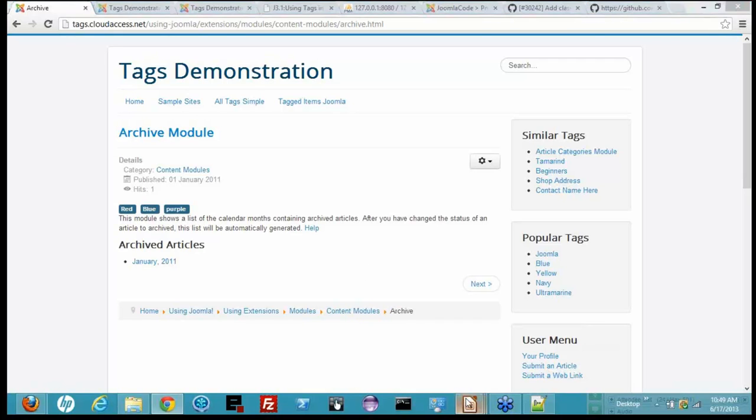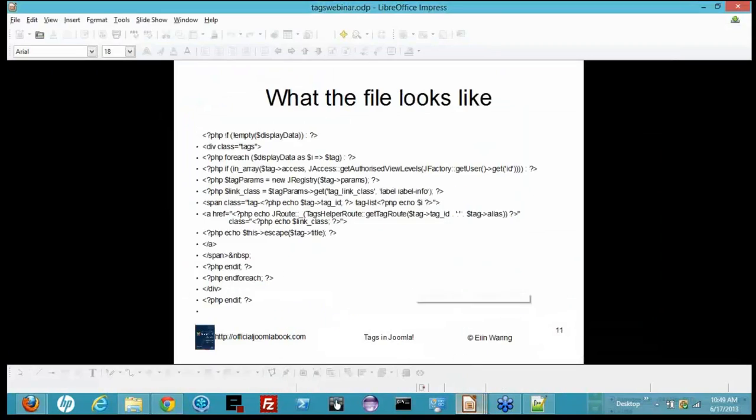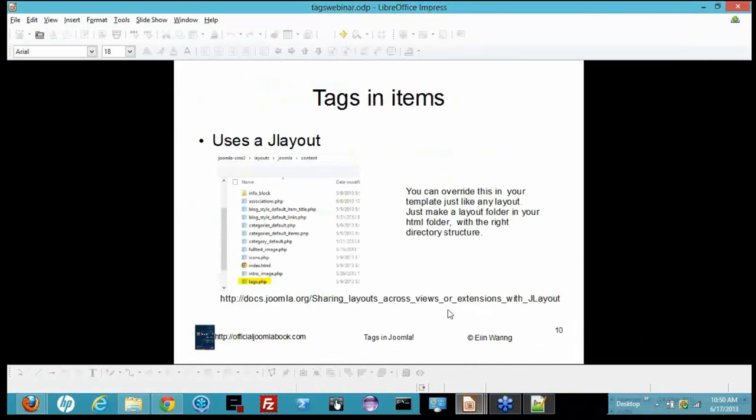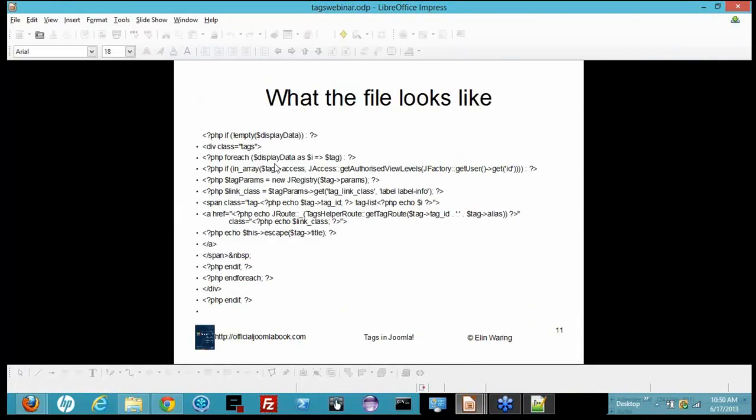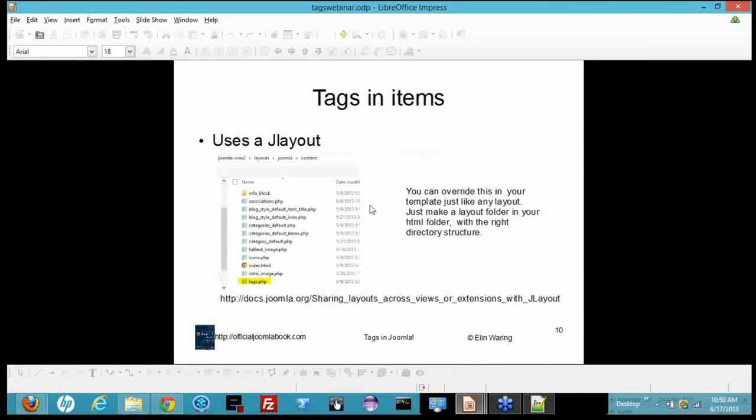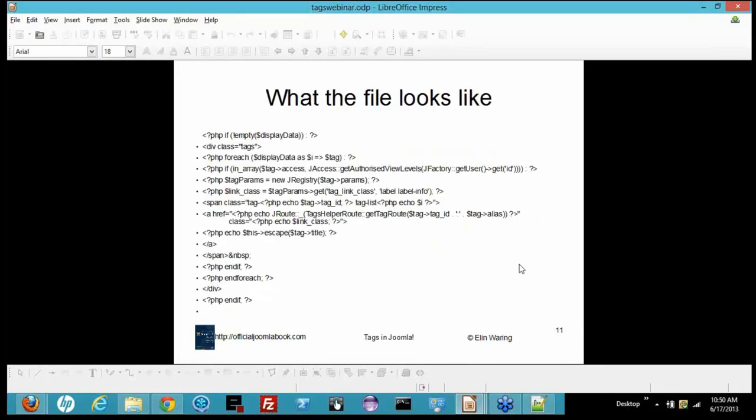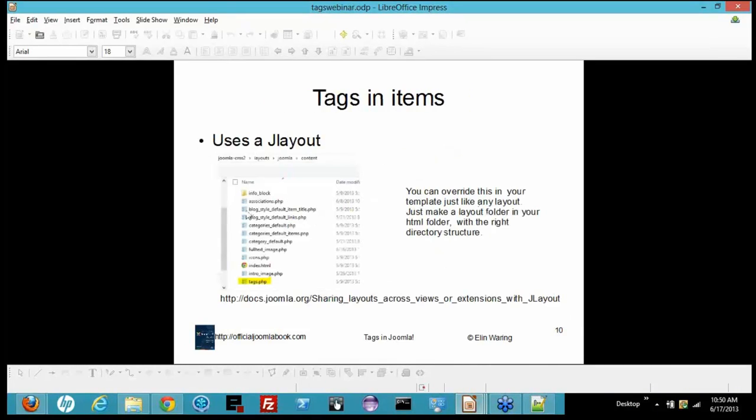So we use this new feature called the JLayout, and you can see it if you want to find it. The JLayouts, if you go to your Joomla folder, there's a new folder there called layouts, and within layouts there's subfolders.